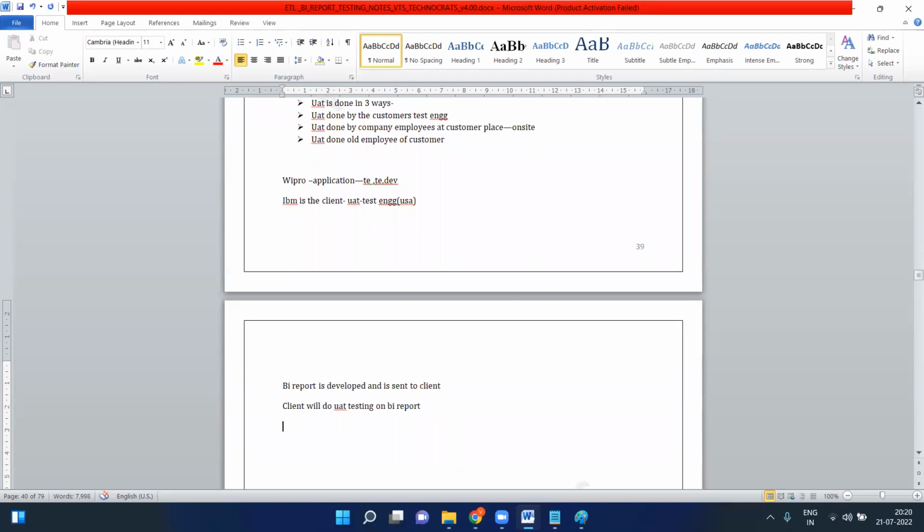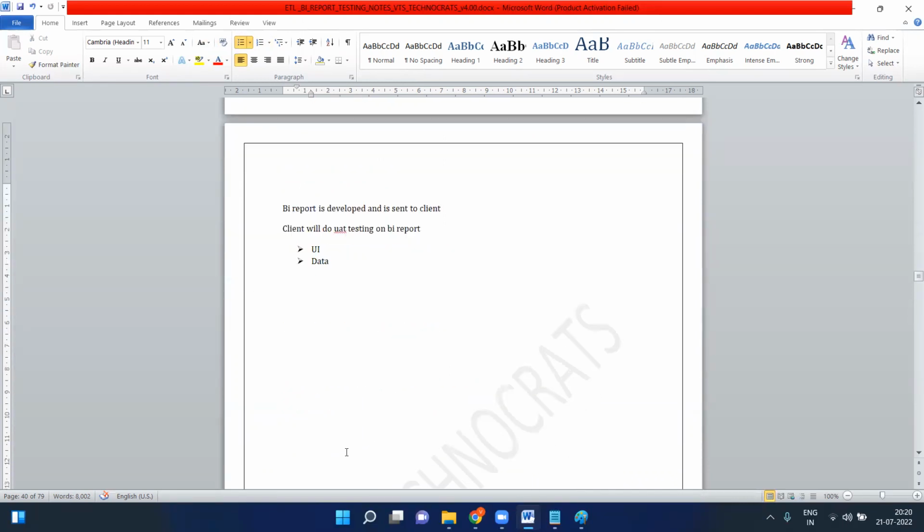They will also test the UI, that is user interface. They will also test the actual data. All these things will be done, again, by the client. If they find any issues, that is called a failure. Failure means the defect which we were not able to find and the client has found during the UAT testing. That is called a failure.